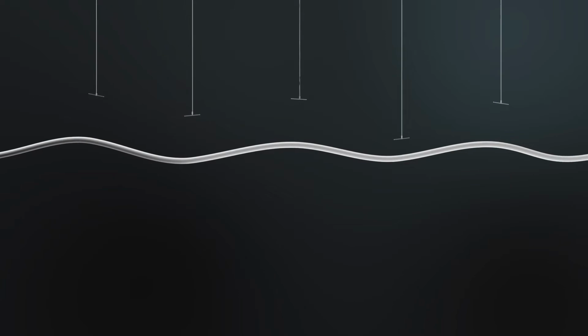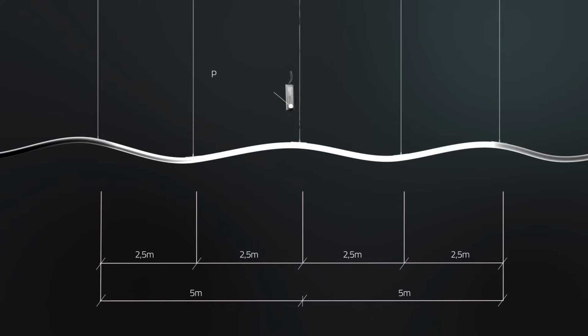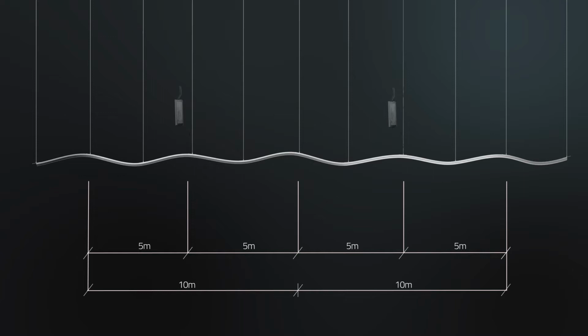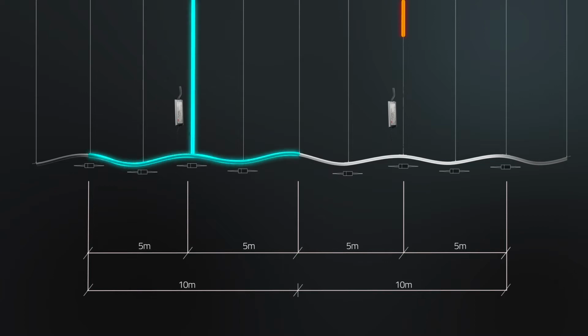The next stage of designing is the structure's division into smaller segments. In the project, we should divide the segments in such a way that the maximum length would not exceed 2.5 meters. It is important due to logistic reasons. In segments exceeding 5 meters in length, powered with one power supply driver, there may be a voltage drop and optional decrease of the luminous flux on the tube's end. This is why the maximum length of the segments powered with one supply driver is 10 meters, assuming the power supply is distributed equally, 5 meters per each side.